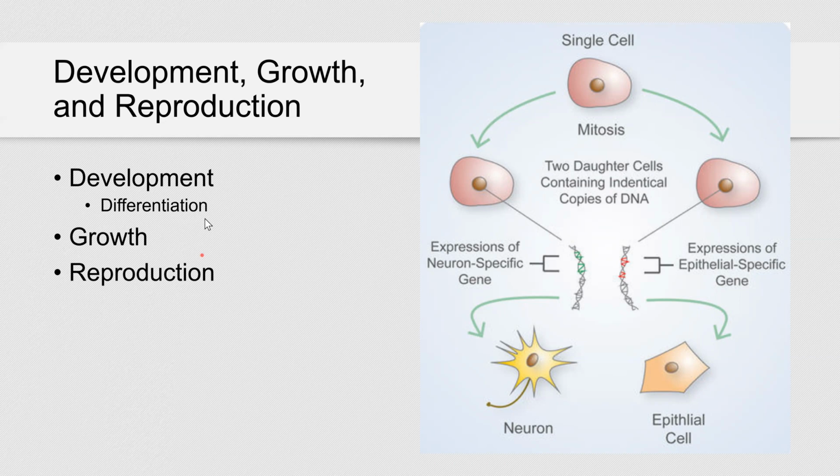Plus, we have differentiation. That means we all started with one cell, and then some cells became your neurons, and some cells became your liver cells, for example, or the epithelial cells of your skin. Because everything comes from the first cell, the DNA is the same. But why do those cells, neuron and epithelial cell, look so different? They have different structure and different function. And you know, structure and function are recorded within your DNA. So if DNA is the same, how can structure and function be so different? This is what differentiation is.